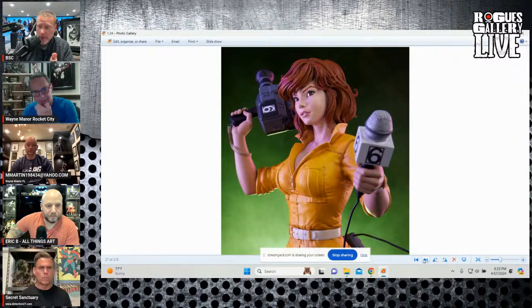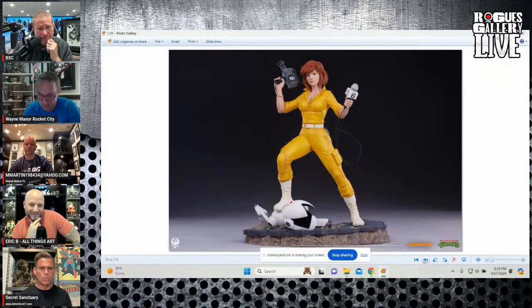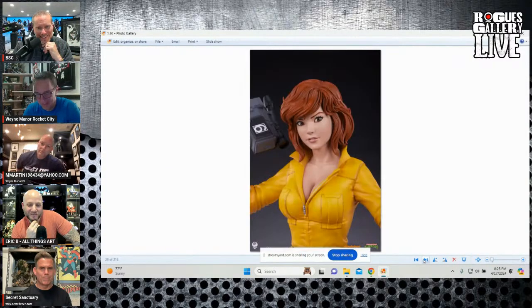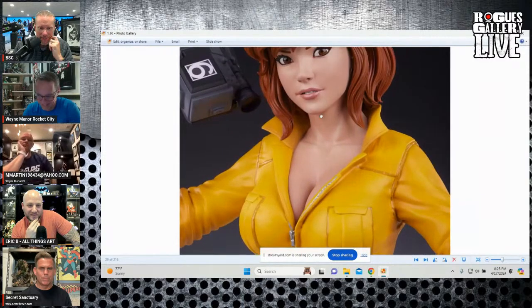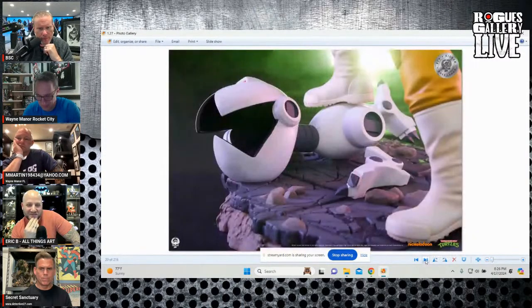Like, I know that there was some controversy this week. I don't think I have the photos of their Rocky, and people actually liked the original one better than the tweak that they made. Really? I thought it looked pretty good. I didn't think it looked too bad. They were complaining about the hairstyle being more like the mid 80s versus the late 70s or something. I don't know. Oh boy. Yeah. You don't want to mess with the Rocky fanboys, you know. Apparently not. Yeah, you don't. But anyway, I think this is a nice piece from them. Fun. Get the Mouser Droid.